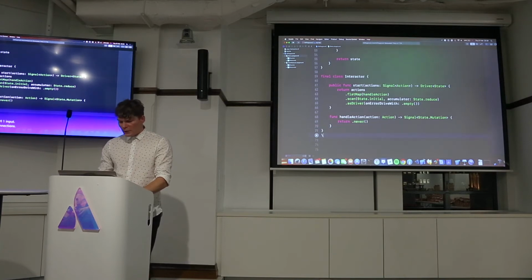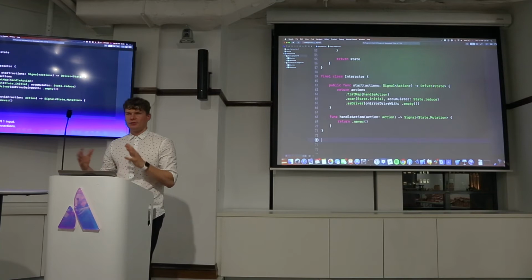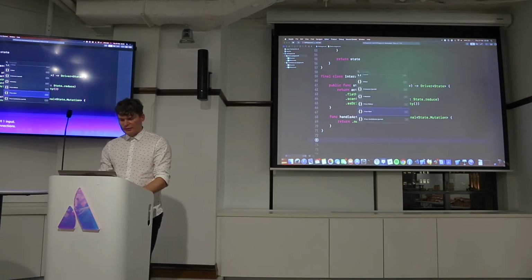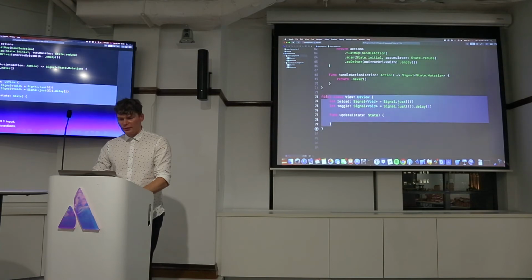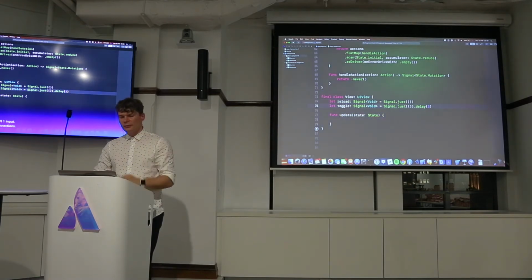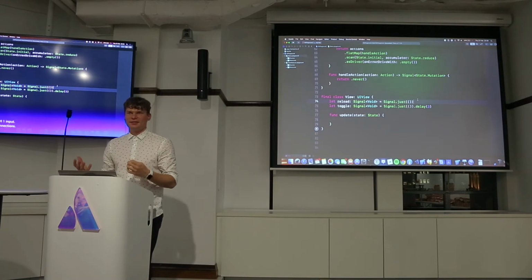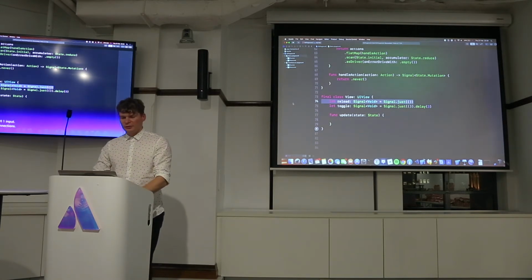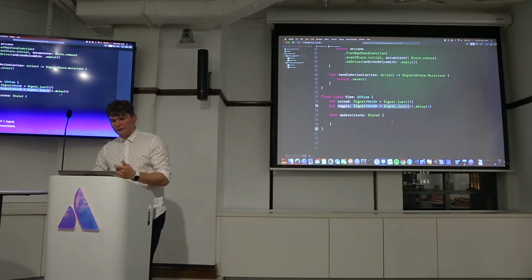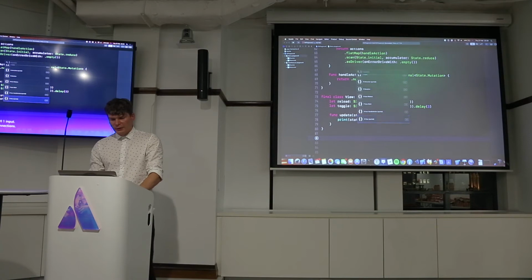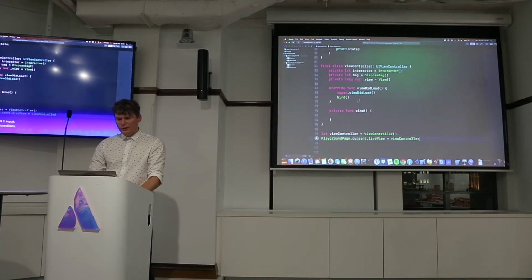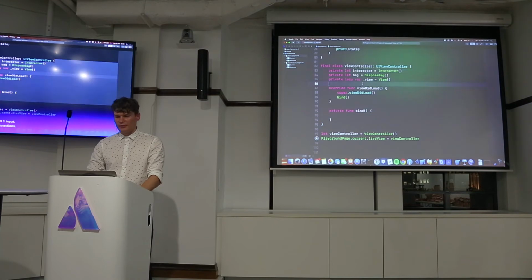Okay, now we have to implement this handle action. We have to call the gateway, etc. But let's say, let's add a view and a view controller because we will be using them. The view has two signals for us, and you will be simulating its behavior. First, it will send a reload signal, then on the 3-second mark, it will send a toggle signal. We won't be rendering anything at the moment, so we will just print the state and we'll see what we're getting. And the view controller. So the view controller is an empty stub. It's not doing anything at the moment.